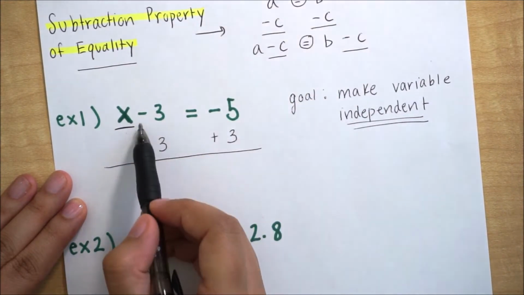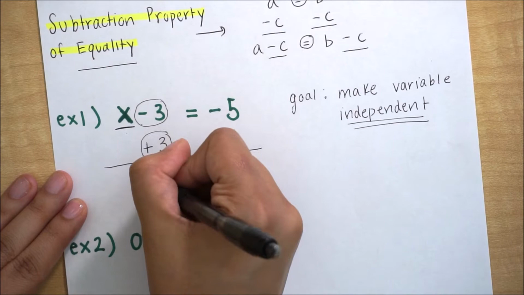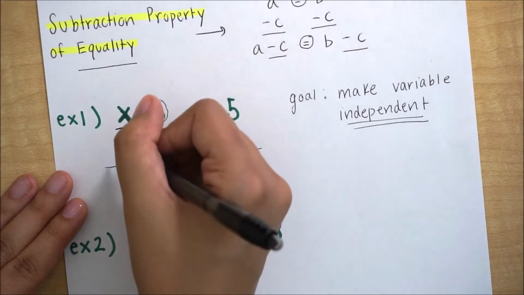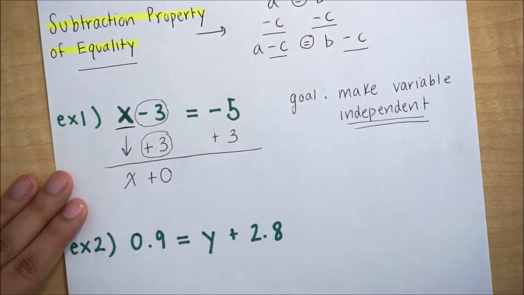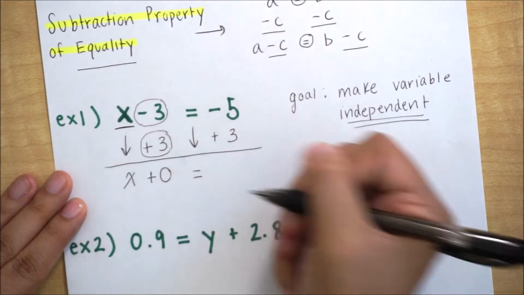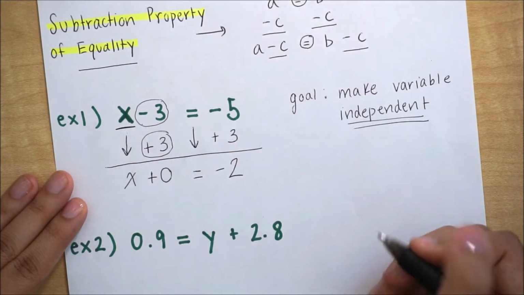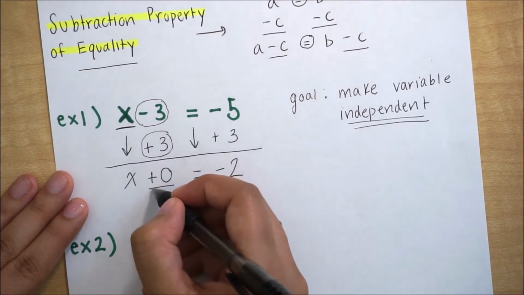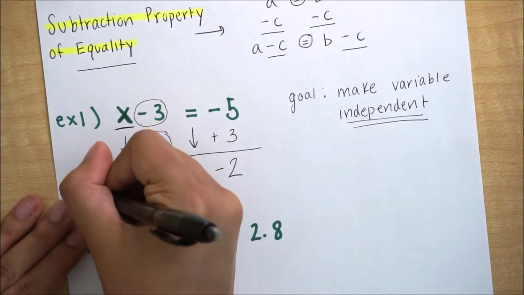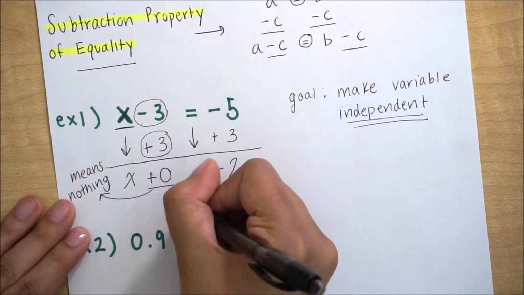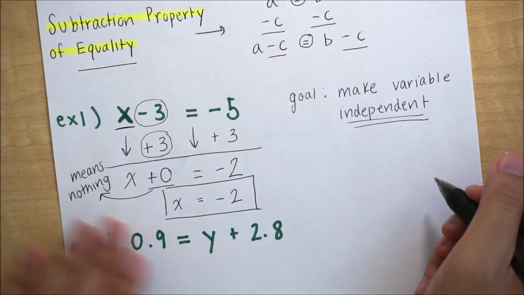That means negative 3 plus 3 is just equal to plus 0. Remember, we associate the sign which is in front of the number. So we end up with plus 0. We bring the x down, so we have x plus 0, and bring the equal sign down as well. So we have x plus 0 equals negative 5 plus 3, which is just negative 2. However, we have that plus 0, but we know adding 0 to anything doesn't change it. So in other words, plus 0 means nothing. So now we have our final equation: x is equal to negative 2. So we have solved for the variable.